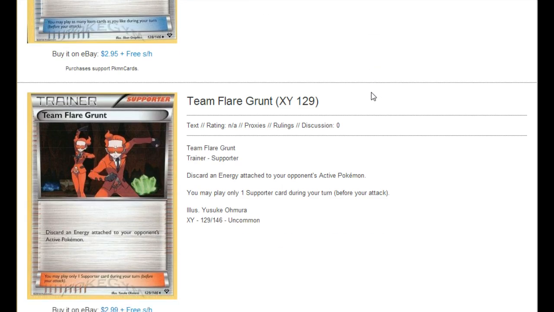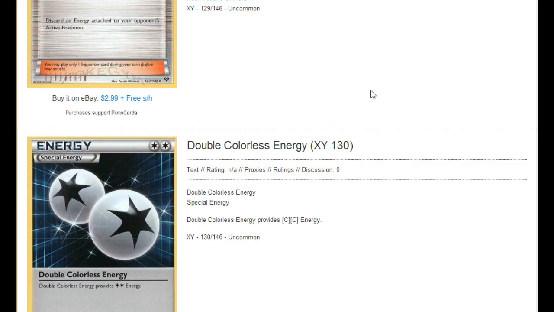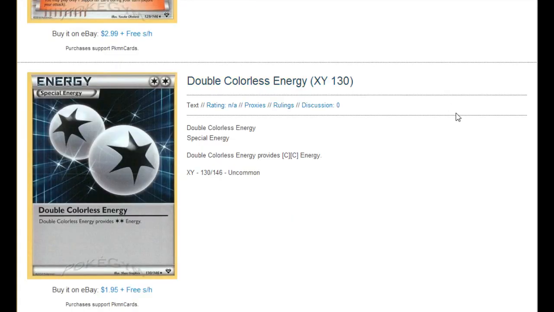Team Flare Grunt, unfortunately, is in a weird position design-wise where if it's a trainer item, it's just energy removal and is way too strong and should never be printed. And if it's a trainer supporter, it's just not playable. If there ever comes a time when there are energies that do a lot of things for you, I could see it, but for now, supporters just need to give you card advantage and not in the way that Team Flare Grunt gives you. Double Colorless is also a staple.